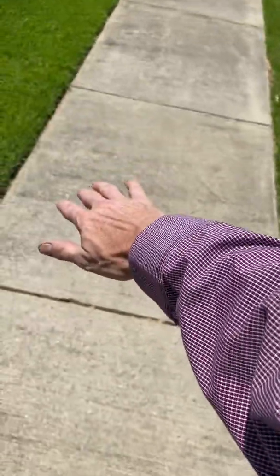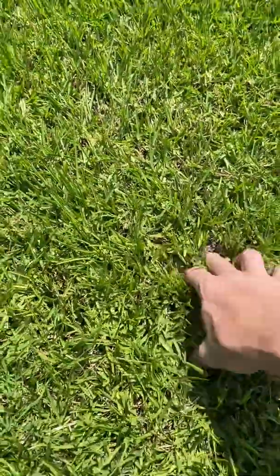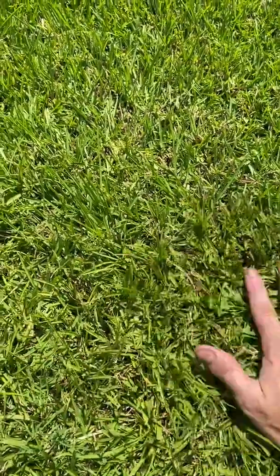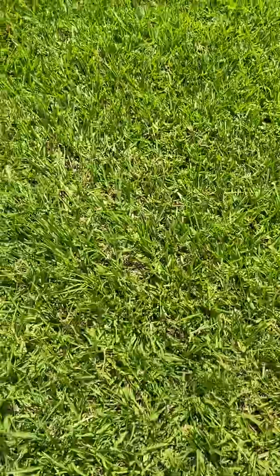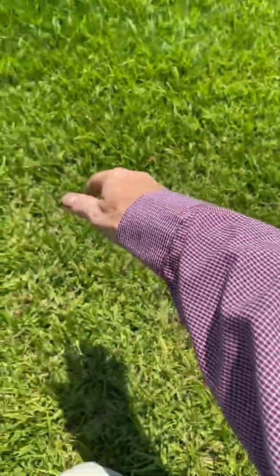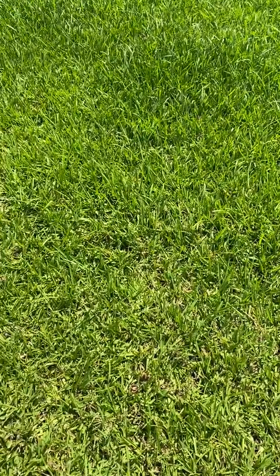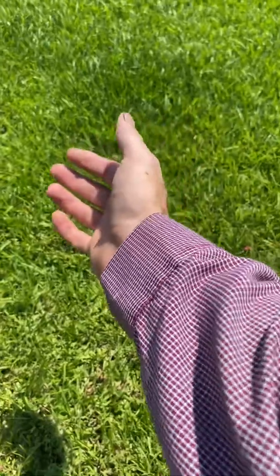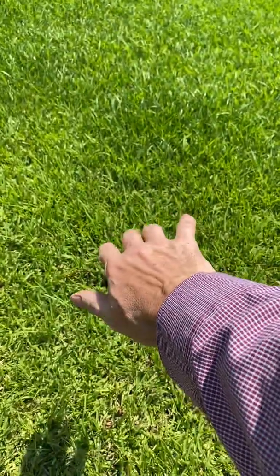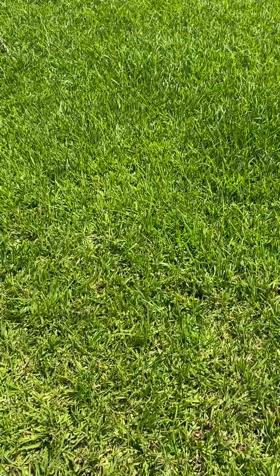Just like I'm wearing long sleeves today, you want your yard to be covered with leaves. You want to protect the dirt underneath. You want a good thick healthy canopy of grass blades so that the sun doesn't beat down on that dirt and take all the moisture out of the ground — same way as on your skin. Years ago I had a friend from India who tried to convince me that it's actually cooler to wear long sleeves in the sun, especially when you're working outside. I thought he was crazy, but when I did it — and everybody I've told since — nobody believes me the first time, but if you get a good light material, particularly the fishing shirts, it really helps the sun to not just zap your moisture out of your body and make you feel weary.